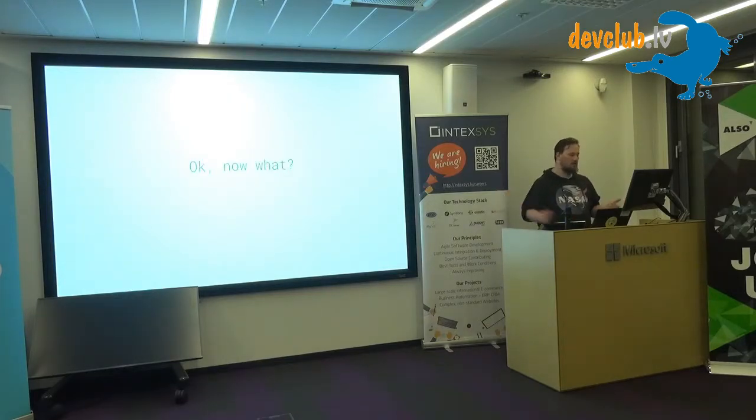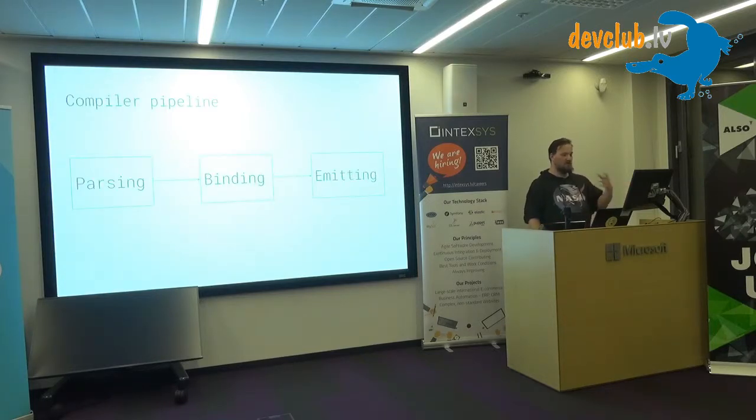So, very boring, cool. Now what? Now, Roslyn APIs, as in the name of the talk. So, we've seen this pipeline, and the parsing step exposes a syntax tree API. The little visualizer in Visual Studio that we saw a few minutes back is written using this API, so we have access to this data structure. And also, it has the symbol API, because we have built up a syntax tree, and then we have walked this tree to gather all of the information, and we have a semantic model. So, via the symbol API, we can access the semantic model.